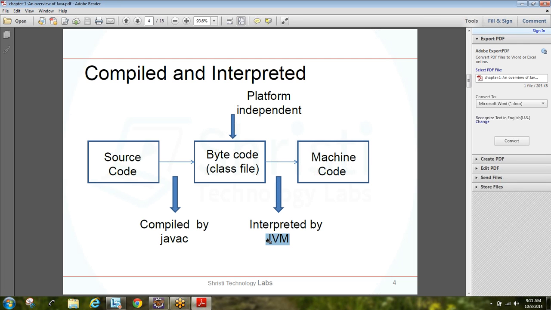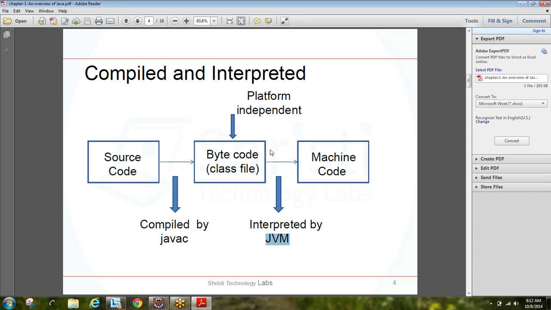Also remember, JVM is platform dependent. When we say platform dependent, it means the JVM for different operating systems is different. For Windows we have the Windows JVM, for Linux we have the Linux JVM, and similarly for all other operating systems we have their own specific JVM, and we can download it and use it. It's freeware. As you know, Java is free to download. For a specific machine, the JVM is downloaded and installed. Then it doesn't matter which machine's bytecode you are getting. It is just bytecode for the JVM.